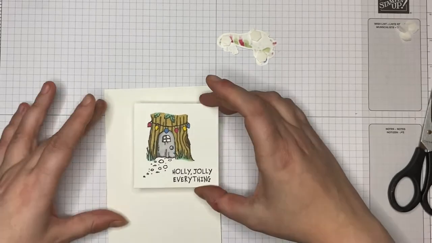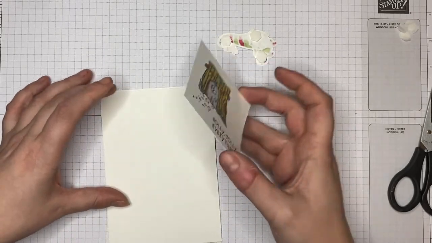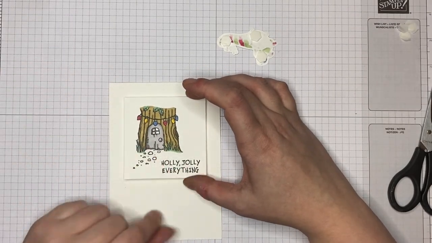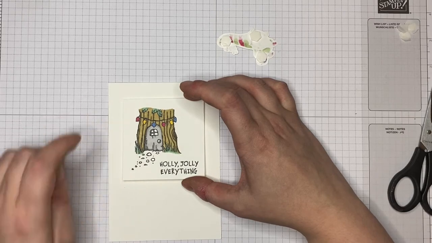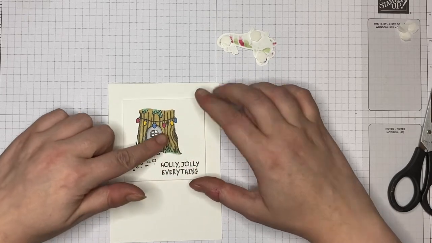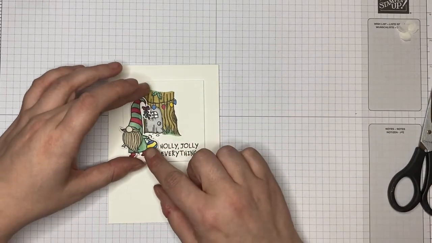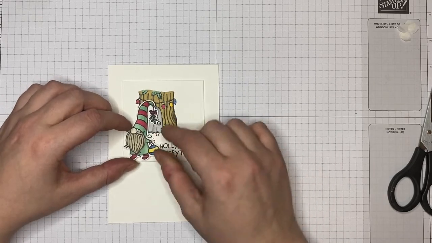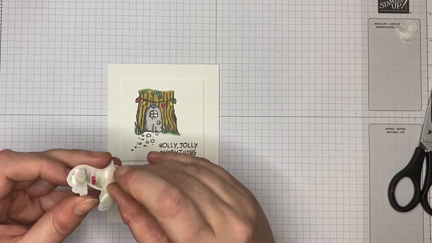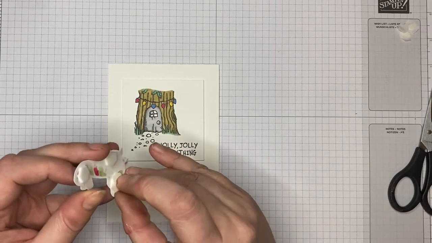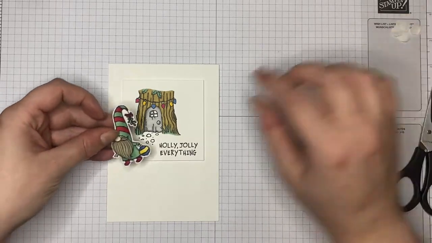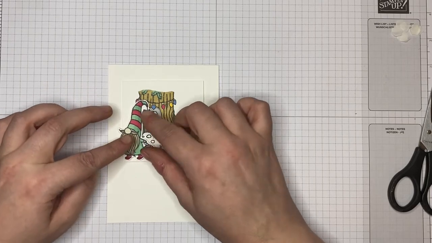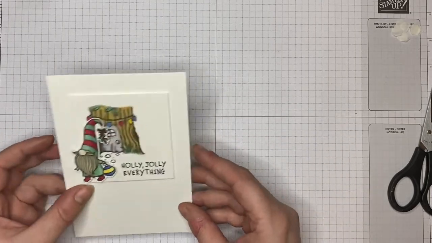And then in true style this will be is that the right way that's the right way now. Similar gap at the top and the two sides like so. Just press that down and then this little guy he's just going to stand could I stand in there no I'll stand him here. The house was a little bit further over on that one but we can have him hanging over the edge there's nothing wrong with that. So we'll get him positioned and I'm going to pop him just there like so. And there we go.